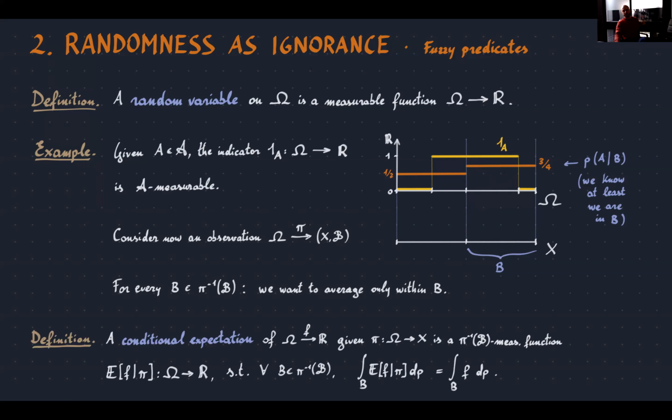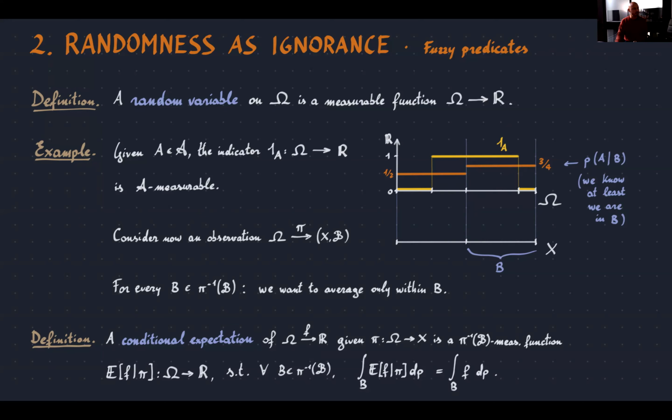Okay, definition: a conditional expectation of some random variable is a function which is measurable for this coarser sigma-algebra, respects this orange one, and such that the averages are the same. So it's constant like this; the area of this orange rectangle is the same as the area of this yellow rectangle for each B. It's like within each cell. Again, these don't always look like cells, but if you had to draw them, you probably want to do something like that.